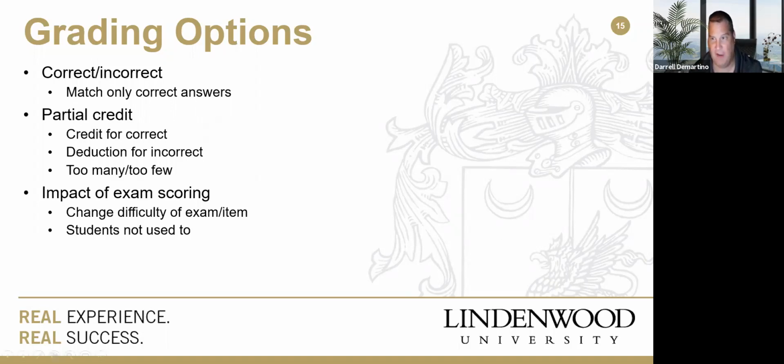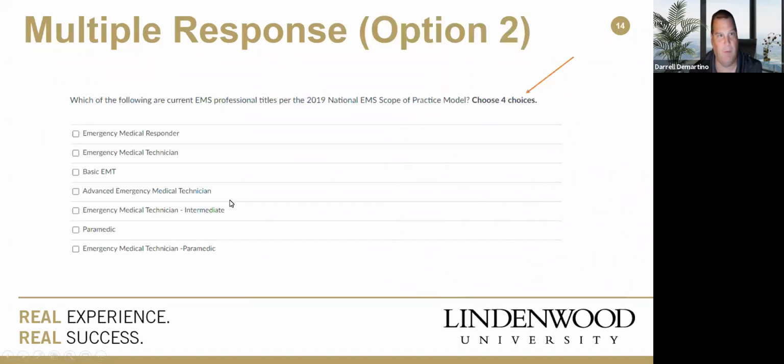A lot of pros and cons, a lot you can do with that. I'm going to go back one more question. I will often make a question like that maybe weighted. Instead of a 1-point question, this might be a 2-point question or a 3-point question. Or if I really wanted to, like for true false, it could be a 4-point question where they get 1 point for each correct answer. So there are a number of different ways I can actually score that in terms of points.